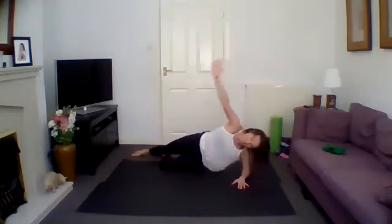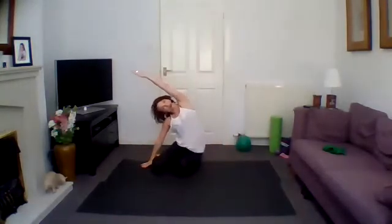And release there. Now push yourself up onto your hands. Keep the legs on that side bent there. Just keep the legs where they are. Take the arm over the top and stretch right across. Good. And release. Ready to switch? Let's go.